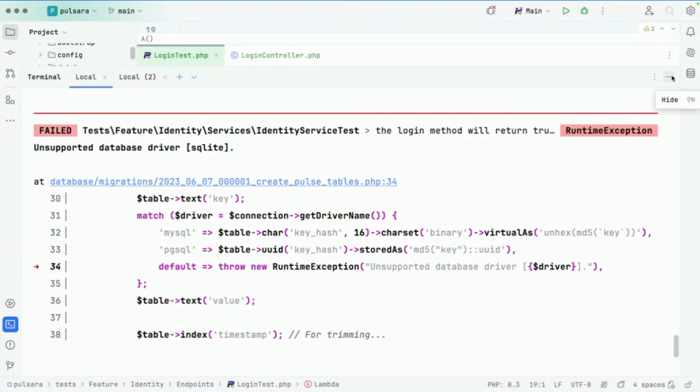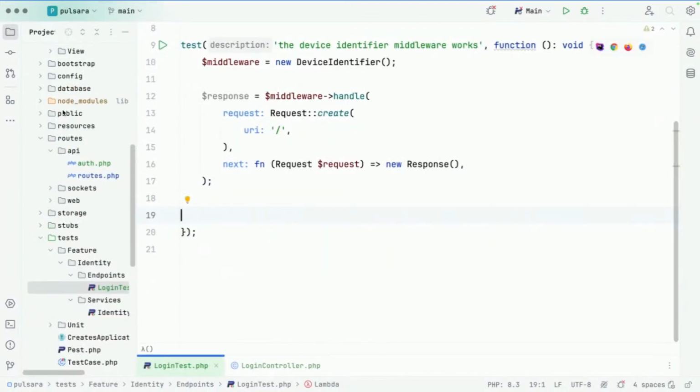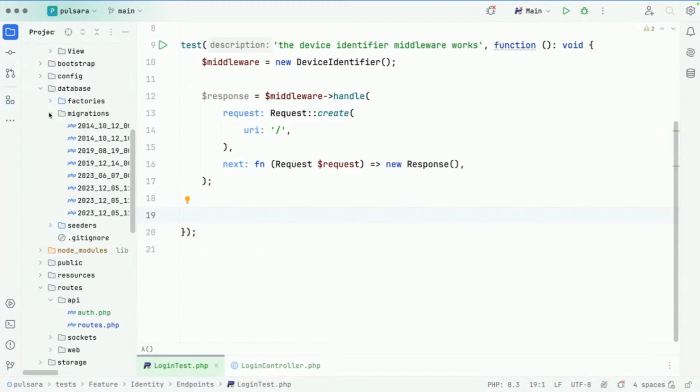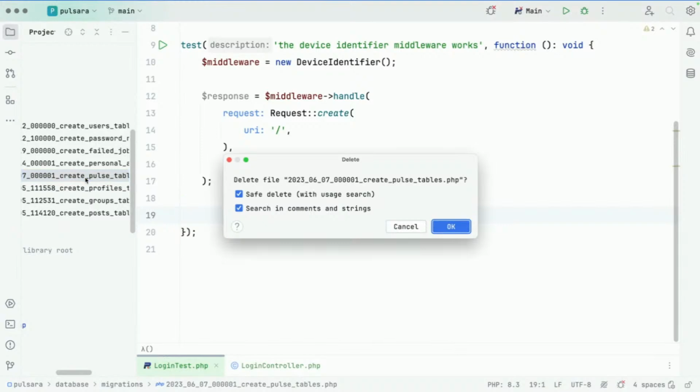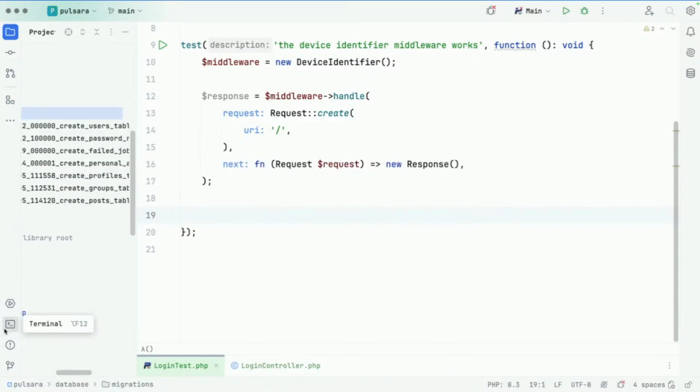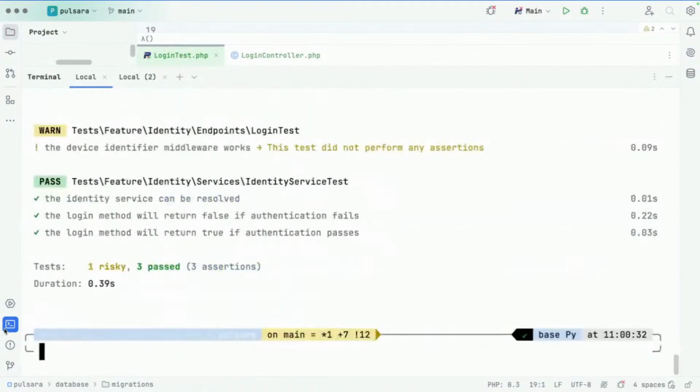Oh, that's going to be a pain. Pulse, why would you do this to me? Database migrations, let's just kill Pulse off because I'm not using it right now. Pulse tables, we're just going to say bye-bye. Come back to integrating Pulse a little bit later. Device identifier, middleware work, suggested not perform any assertions.